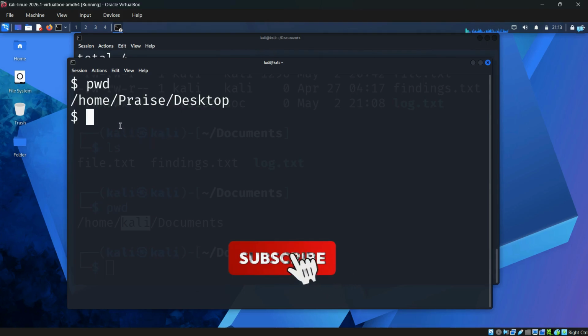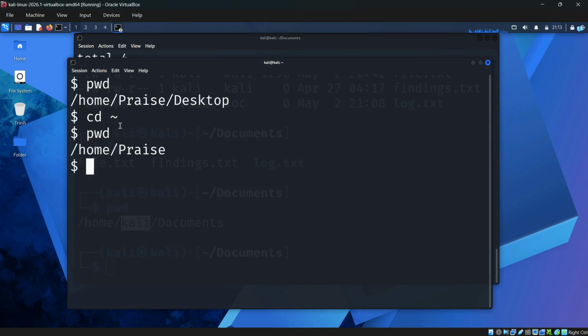So what we need to do is to see how to enter there. So we can say cd, then go back to our home. Let's verify. Okay, so now we want to say cd, right? Forward slash home, forward slash Kali, forward slash documents, then we have log.txt.